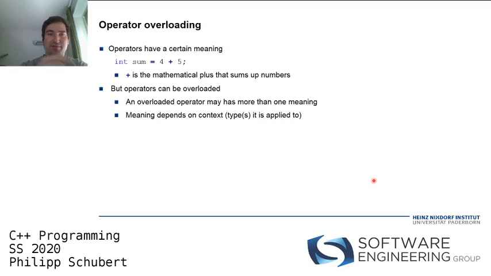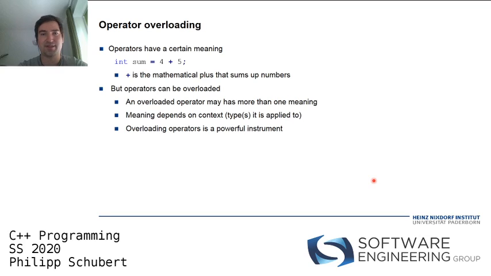For instance, in the above, if you use the operator plus with two integers, then the built-in operator plus from the programming language itself is applied, which basically sums up the two integer literals. And for instance, if you use operator plus and you have on the left hand and right hand side some std string variable, then the operator plus for the string variables is used. So it's a different operator plus, but it's the same symbol. And again, the meaning of that operator now depends on the context.